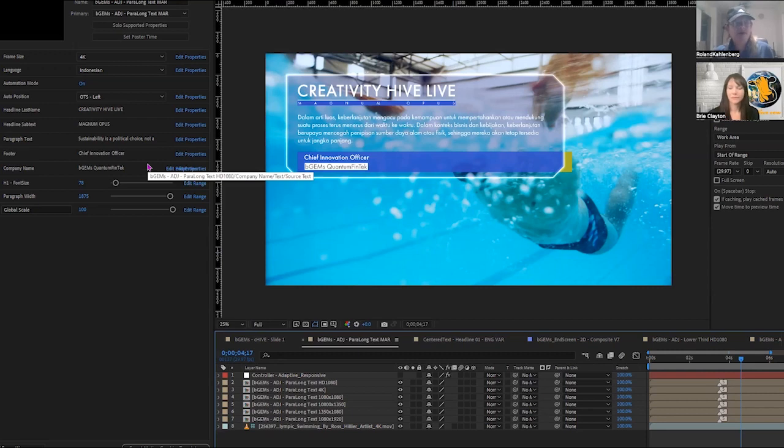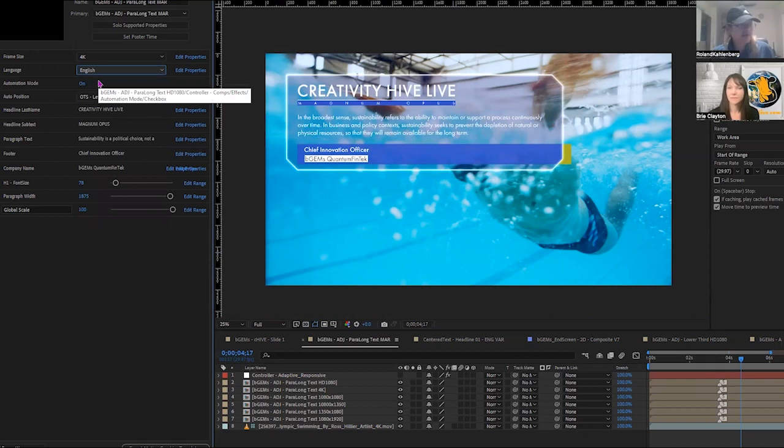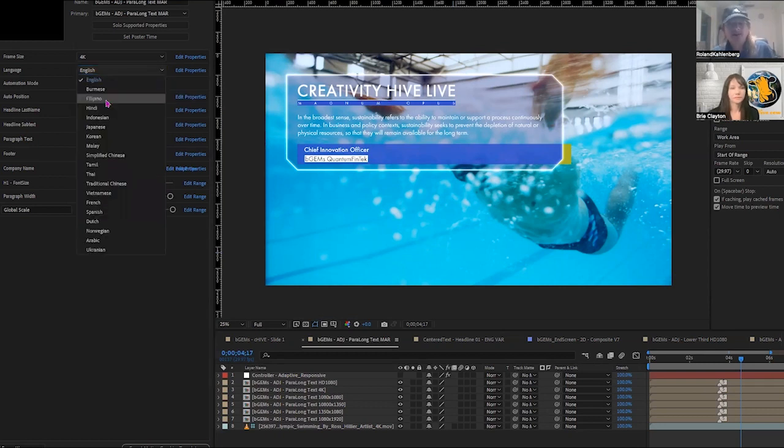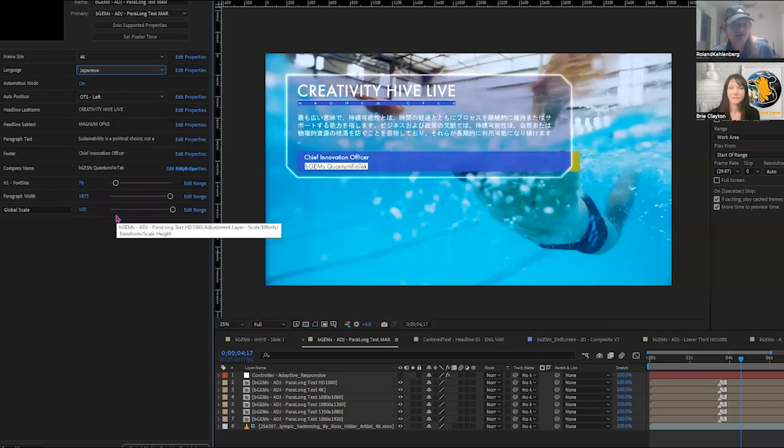The spreadsheet, in this case, is designed for localization campaigns or exercises. Localization meaning this one template can work in different languages. I've designed this to work in certain Southeast Asian languages where I'm from. I'm from Singapore, by the way, for those who may not know. So I can pick Japanese, say, if my client has customers in Japan and they want to get in touch with them. I can produce the content in Singapore, and then send this out to my smaller office in Japan, and they'll have this content ready to go also.